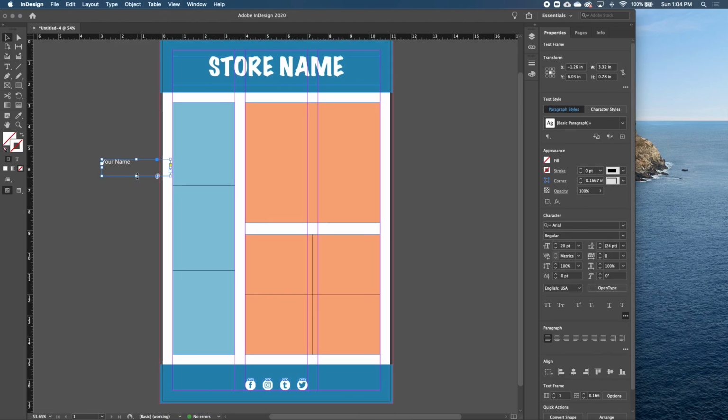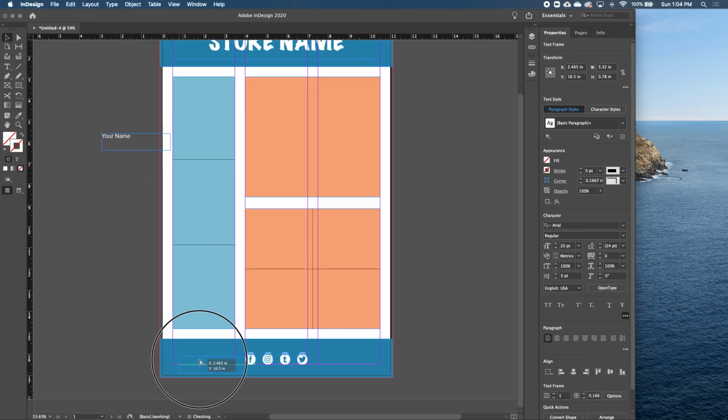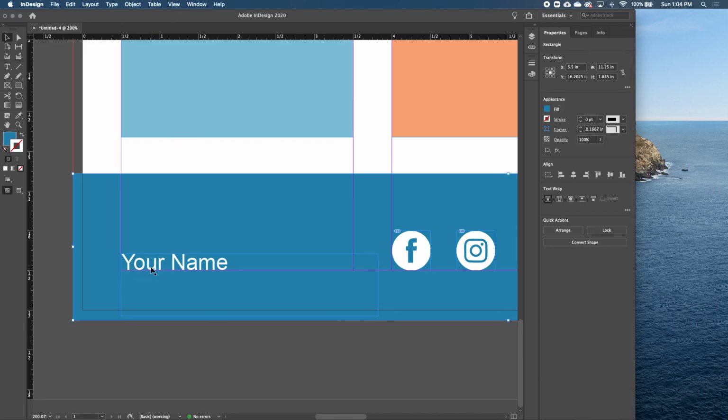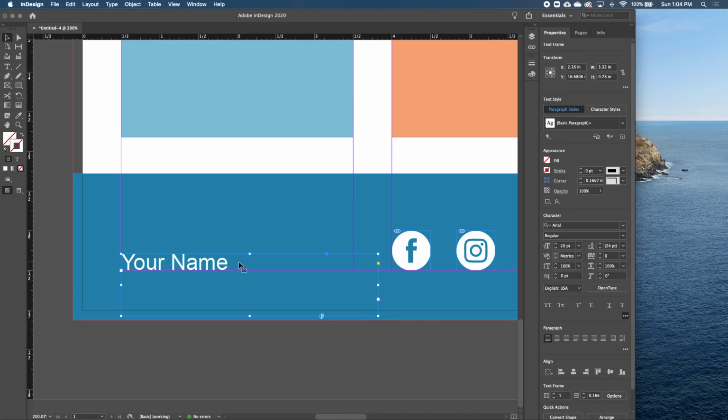So I'm going to take this box and I'm going to drag it down, and I want the type to sit within our margins. So here's an interesting thing to think about. Our text box extends past our margin, but our text does not. This part is important. I don't want the text to extend outside of the margin, but the text box doesn't print. Therefore, it can be whatever size you want.